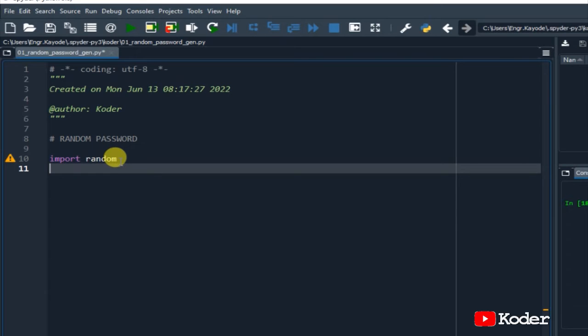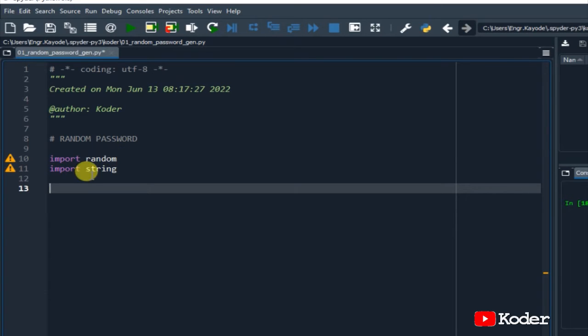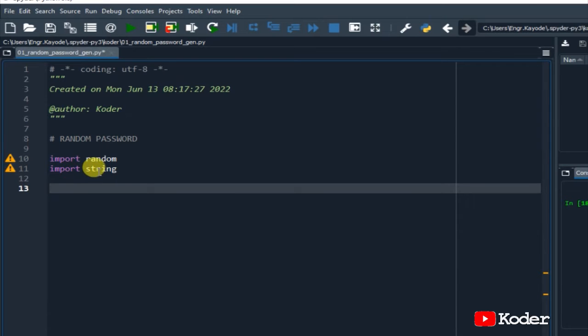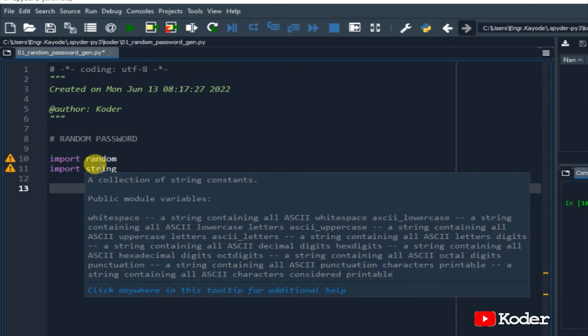Import random, import string. This is what we're going to be using. String has a collection of string constants and alphanumeric characters, whether digits or letters. You can read up on this in the documentation.